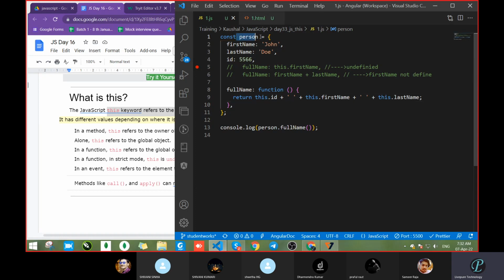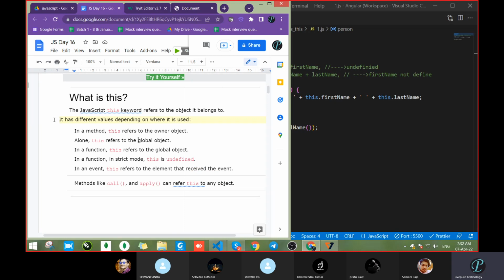The object is person. So if we write this dot ID, this will refer to the object which has that property. So ID, first name, last name, it will refer to the object where this belongs. So it has a different value depending on where it is used.